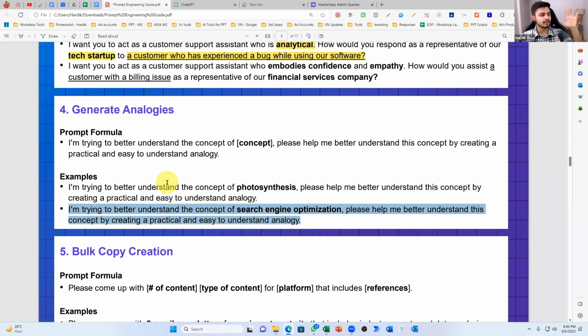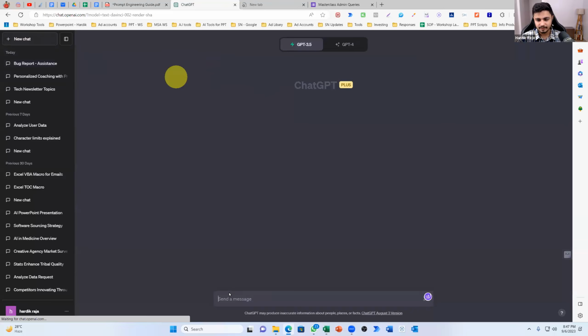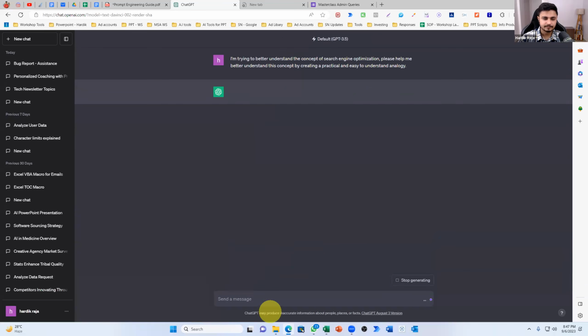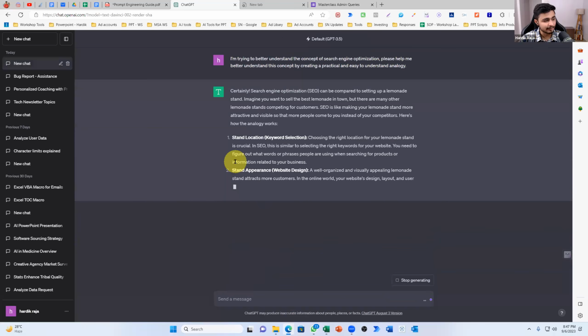Let me see if anyone here has this particular knowledge. Guys, is there anyone from the marketing domain who has knowledge of SEO in the house? Okay, Hema has knowledge. Vishwajit has knowledge. Okay, two people in the house. NS is also there. Okay, chalo, let's see how a good prompt can make a difference with respect to analogies as well, to make you understand a concept better. Let's see this. Okay, Kamini is also there.